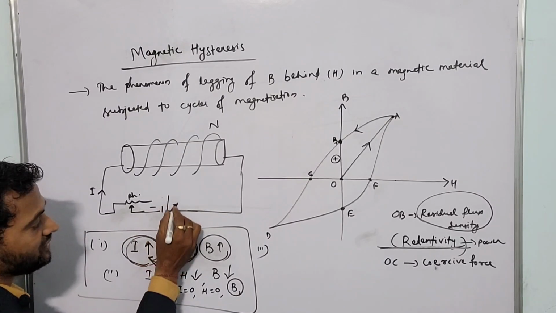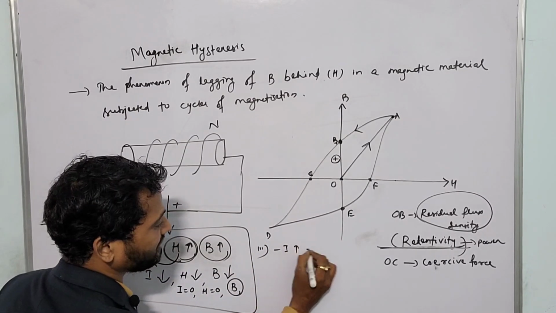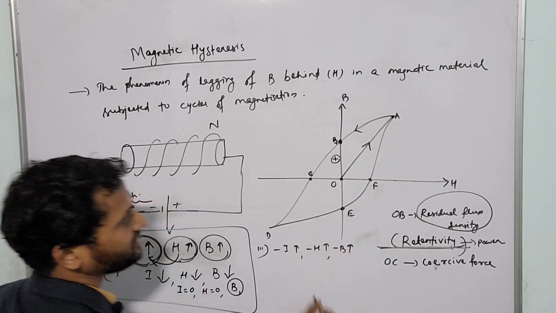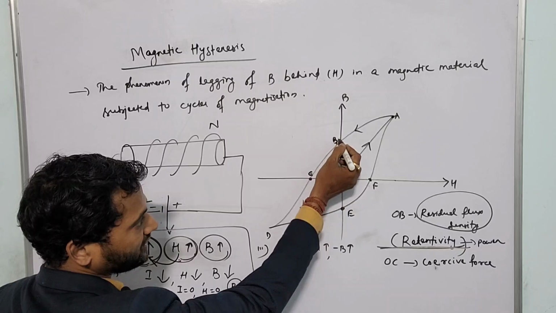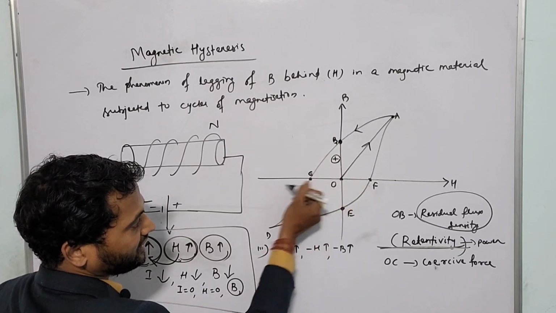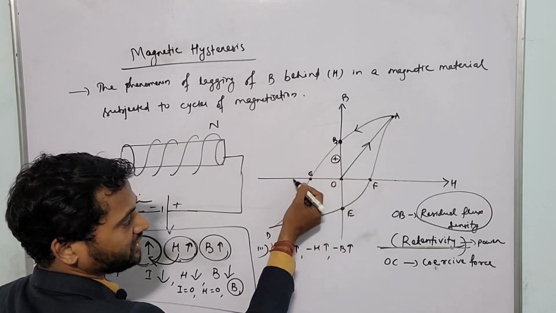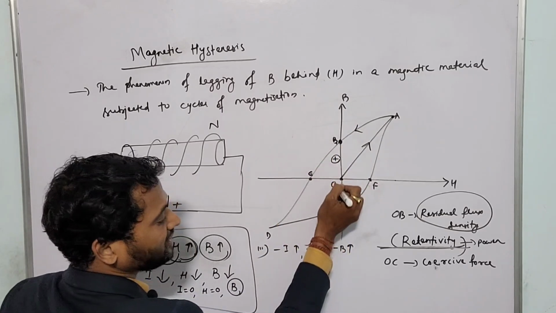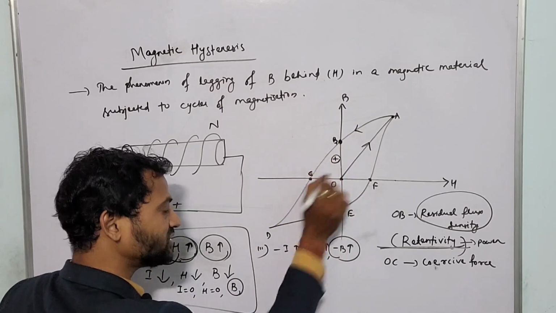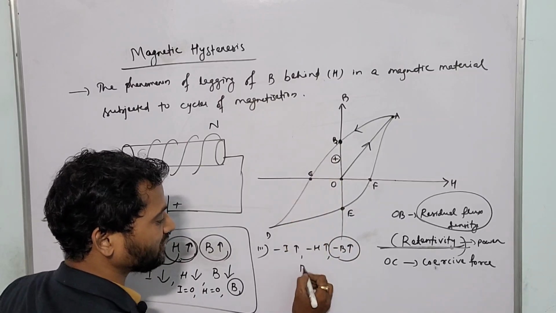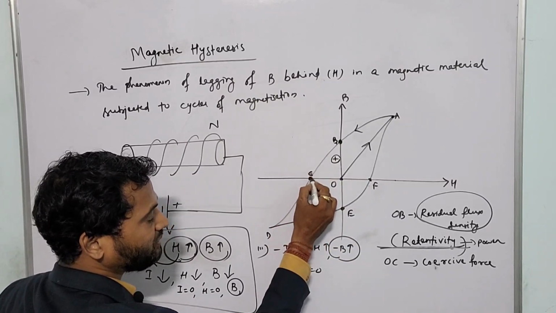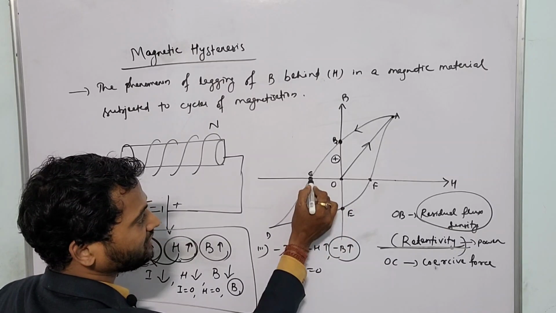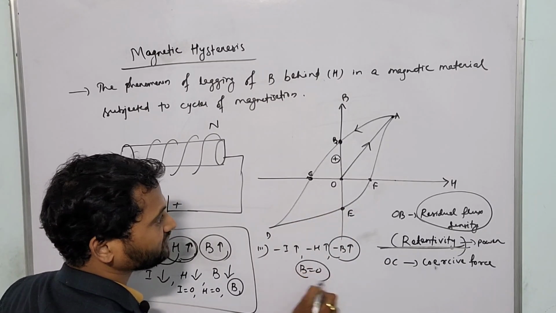polarity here, then the negative current will increase, meaning negative H will increase, that means negative B will increase. So look at this graph from B to C: negative I increases, negative H increases, so negative B will increase, but we still have some positive B. First of all B has to be 0, so we have to make B as 0. At this point we have some negative current, some negative H, but the magnetic field is 0.